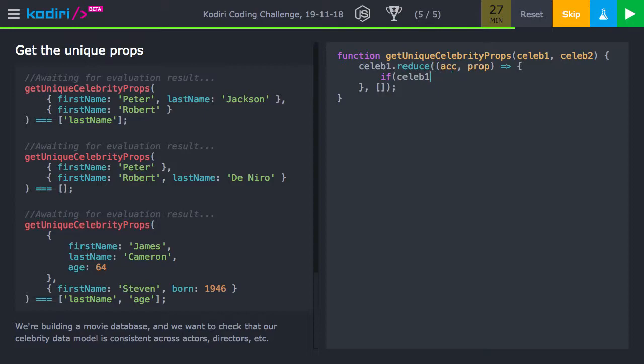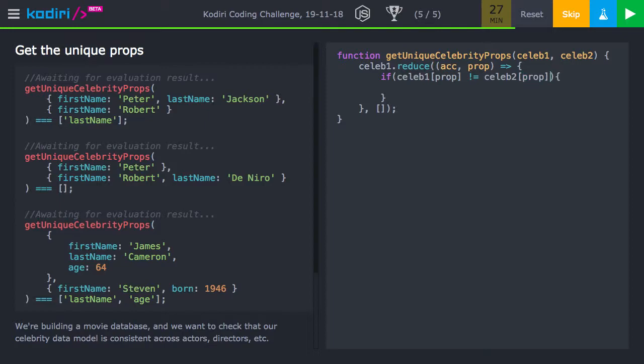No, because it's meant to be dynamic. I think so. Yeah, square brackets, prop. It does not exist. I don't know how to do does not exist. Yeah, but something does not equal in celeb 2. And I think that is the main thought process. Oh, but we need to check for their prop as well. So celeb 2 prop.